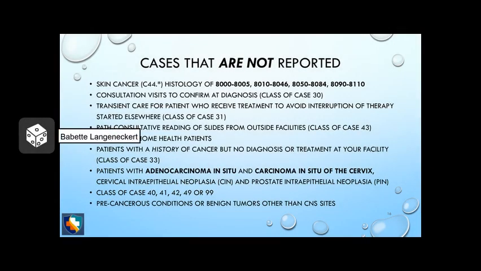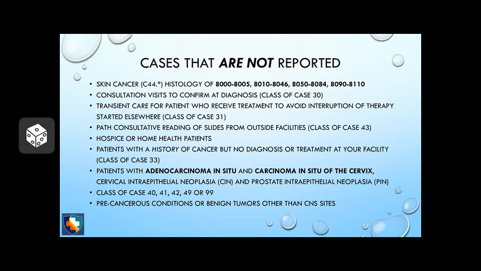Now we'll look at some cases that are not required to be reported. Skin cancer with histologies listed on the slide, and these include the basal cell carcinomas and the squamous cell carcinomas of the skin. Consultation visits to confirm a diagnosis, class of case 30. Transient care for patients who receive treatment to avoid interruption of therapy started elsewhere, class of case 31. Path consultative reading of slides from outside facilities, class of case 43.